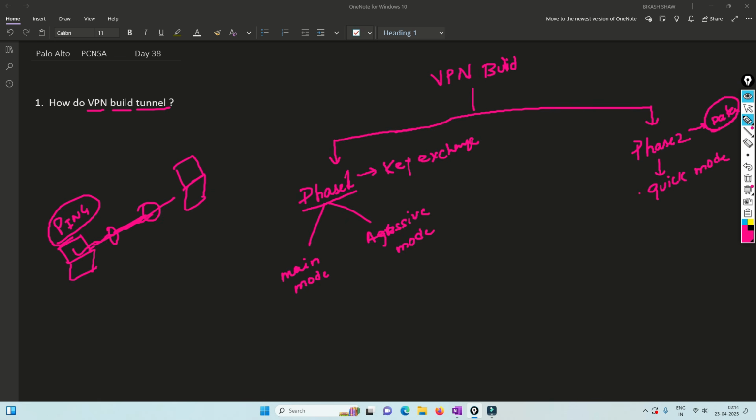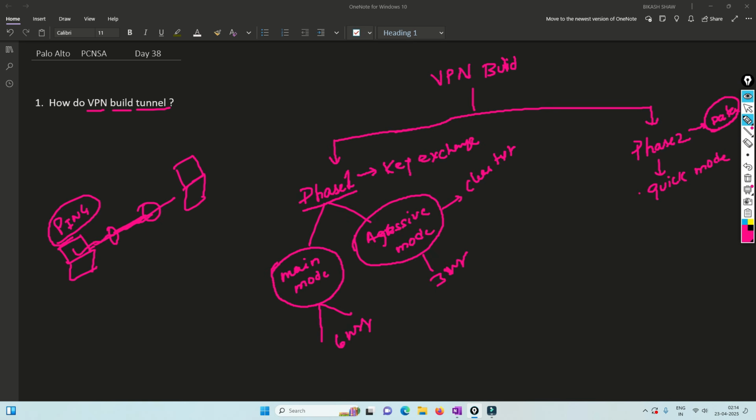Phase 1 can be negotiated in two modes. One is called main mode, another is called aggressive mode. In main mode, we have a total of 6 messages, and in aggressive mode we have 3 messages. This is basically clear text, whatever message gets exchanged during the VPN phase 1 negotiation.